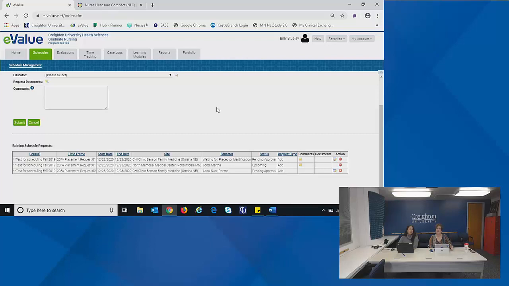So again, if you notice that your request does not have authorization by your faculty, your first step is not to reach out to Lisa and I, because we don't process that. The first step would be to reach out to your faculty member and make sure that they have seen that the request is in.